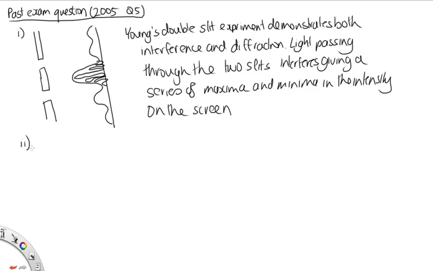Now part 2 says, sketch or give a brief description of an experiment involving light that demonstrates an effect associated with particles. Name the effect and explain very briefly what happens and why this demonstrates properties normally associated with particles. Probably the easiest effect to choose is the photoelectric effect. In the photoelectric effect, we have a photon coming in with energy hf, and it can eject an electron as long as it has enough energy. So we have hf is equal to the work function plus the maximum kinetic energy of the ejected electron.